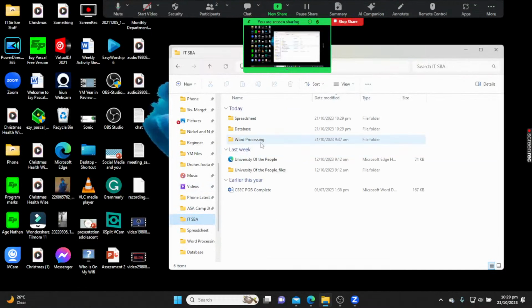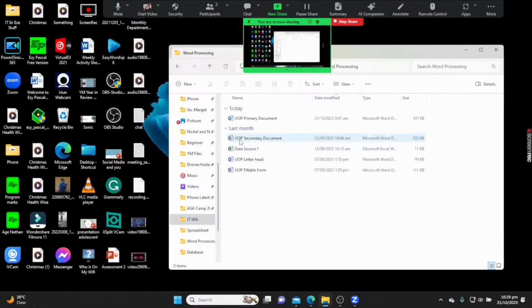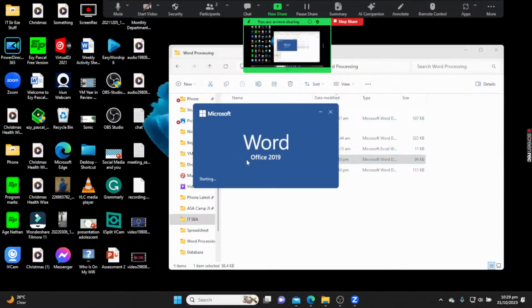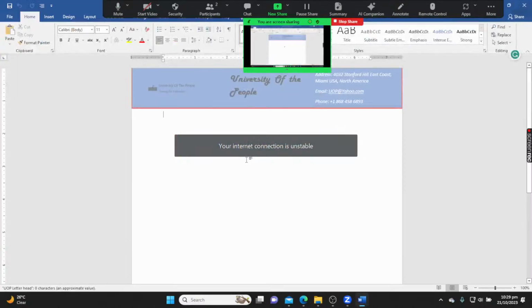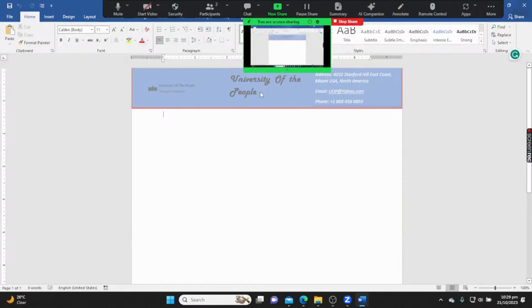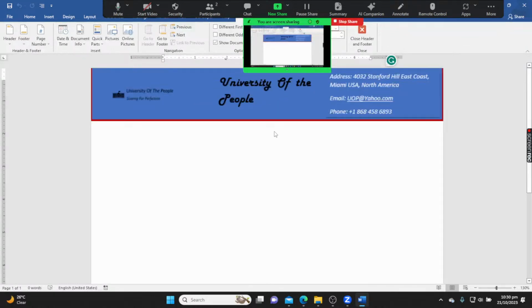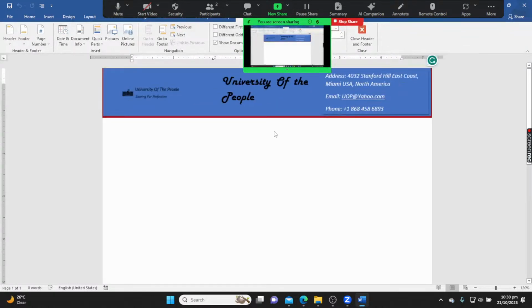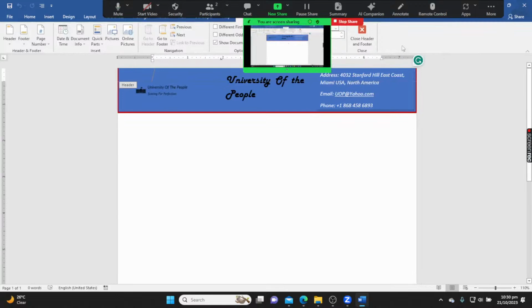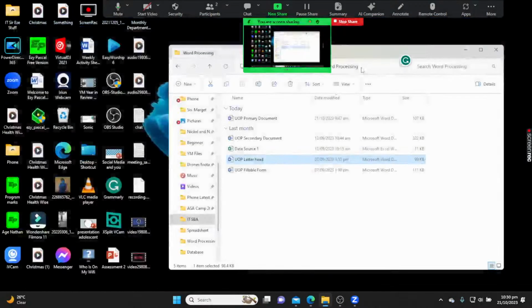Next time, we'll be going into word processing. We're actually going to start from the letterhead. I'm hoping to get this done tomorrow during the day, but for tonight, no, I'm not getting it done because it's too late. But we're going to start off tomorrow night with the word processing.